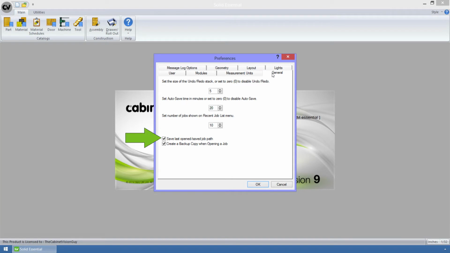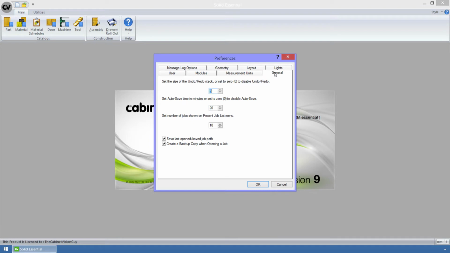This comes in handy when I set a custom location for job files, and I don't want to have Cabinet Vision open the default path all the time. If I uncheck this, it will make sure that whatever the current job path is will always be the job path. Finally, we have the ability to specify that we want to create a special backup file every time we open a job. This will ensure that should anything happen while I'm opening the job or as I get into it, I have a backup to revert to if I need.